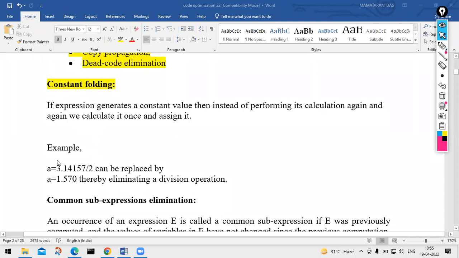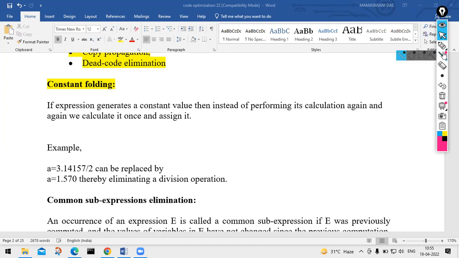Constant folding का मतलब क्या है? If some constant value is there, just you have to compute. So as a result, it is going to improve the performance or reduce the runtime. ये वाला डिवीजन अगर runtime में compute हो गई तो ज़्यादा time लेगा. So at the compile time, just compute this operation and assign the value.